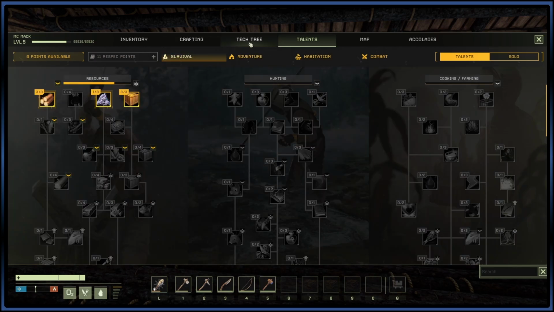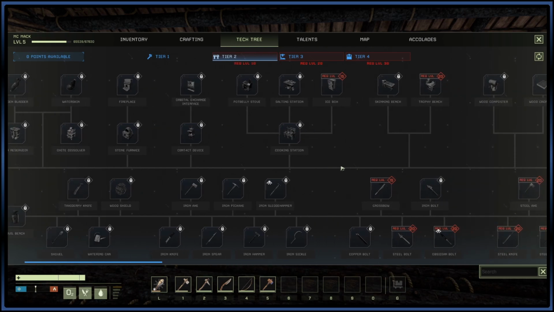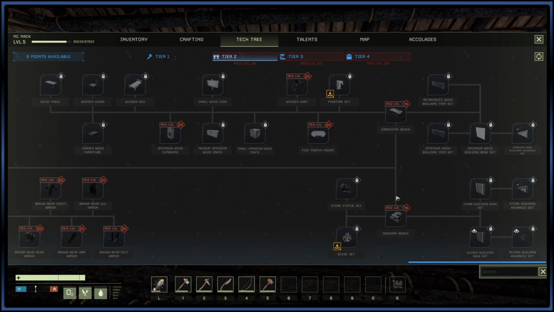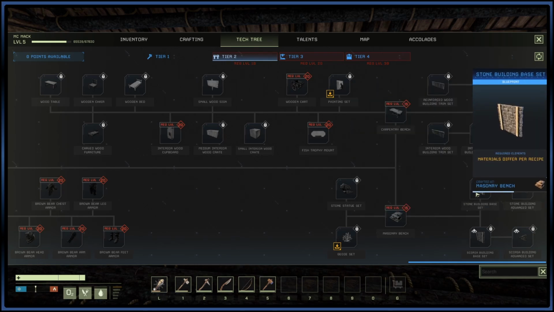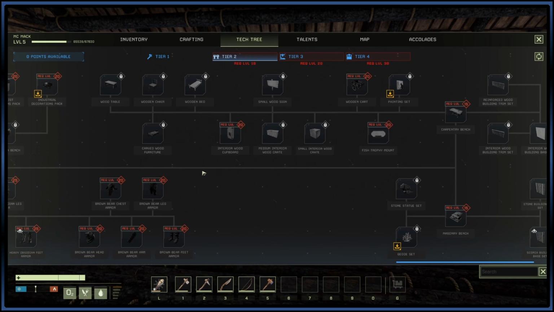But we're aiming for a certain level. We can't even get into tier 2 until we're level 10. So there's goal 1: level to level 10 at least. Once you get into that tier, there are a few things we want in here that require level 15. Specifically, if we go all the way over here to the end of it, which is a weird place for it, at level 15 I'll be able to get the masonry bench, and that is going to allow us the stone walls and roofs for our building, so it's more sturdy.